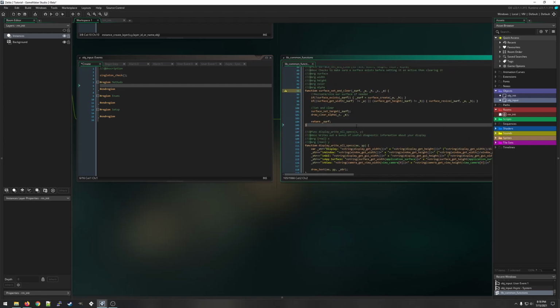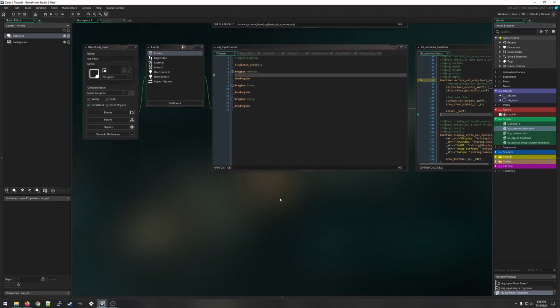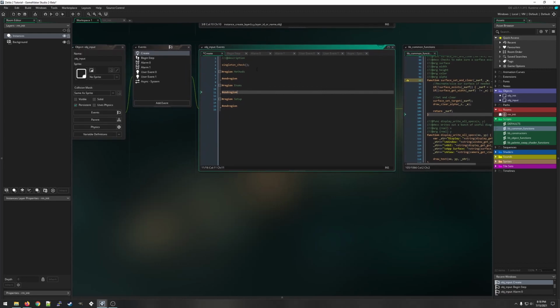As you can see, it's a library of all sorts of various things. In this case, this is lib common functions, because it's just a bunch of stuff that is used by a lot of different things. So that's why I call it common functions. And methods are, once again, the private functions to the object.